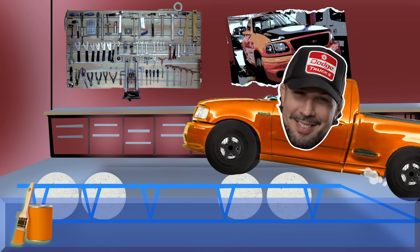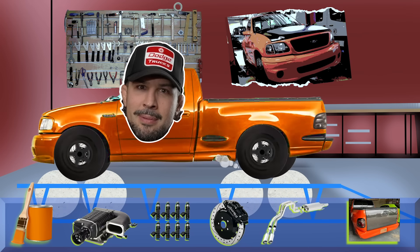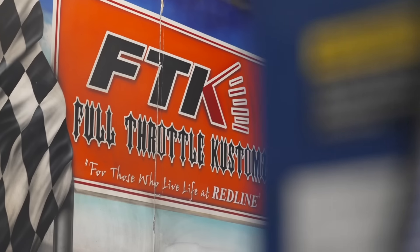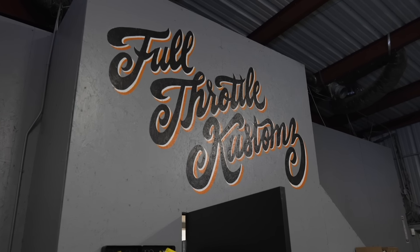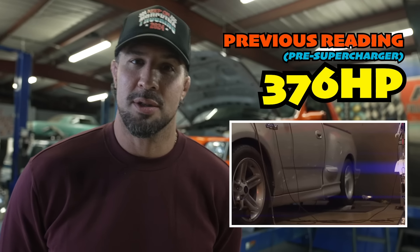All the repairs are done — we did it! We had a few issues along the way and it took a couple of months altogether, but we made it to the best part: the dyno. Let's head to my guys at Full Throttle Customs and see what she does. We're here to finally tune and get this Whipple right. I would be happy with anything over 600 at the flywheel — that's a lot of horsepower in this little truck, so we'll see.